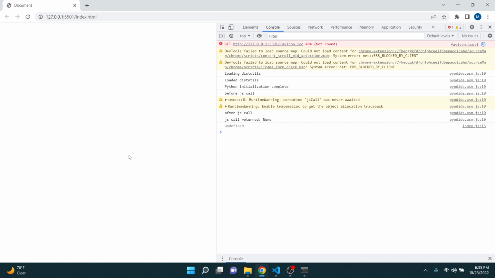Oh, let me think about this. So does it need to be async? The problem is, yes, it does need to be async. And the reason it needs to be async, I'm pretty sure, is because I have to use post message. The only other solution is to have the thing run in the main thread, which is not a terrible idea. For my use case, it's actually fine, I think, and maybe most use cases, because the user should not be messing with the UI at all while it's running.